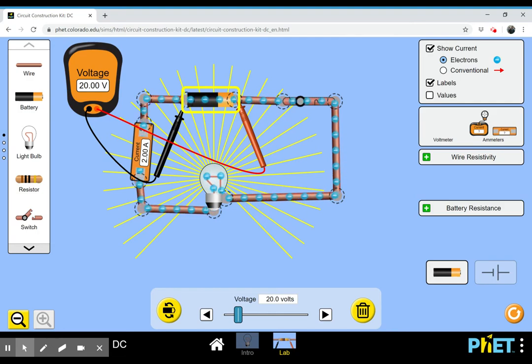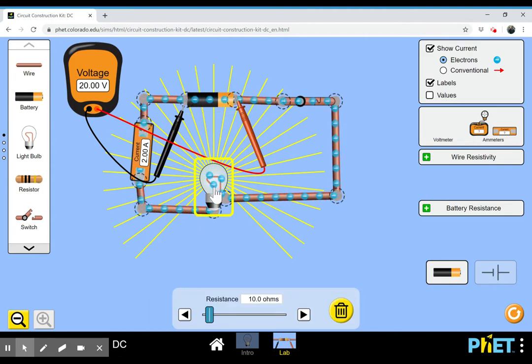Now, there's another missing number there, I suppose. Voltage is always 10 times the current in this example. You notice when it was 20, the current was 2. When it was 10, the current was 1. So 10 times the current is voltage in this circuit. Where is that 10 coming from? Well, if we click on the bulb, we see the bulb has a resistance of 10. The resistance means literally resistance to current, how much it's slowing down the current. And that's measured in a unit called ohms. So the resistance at the moment is 10. And that's the missing number.